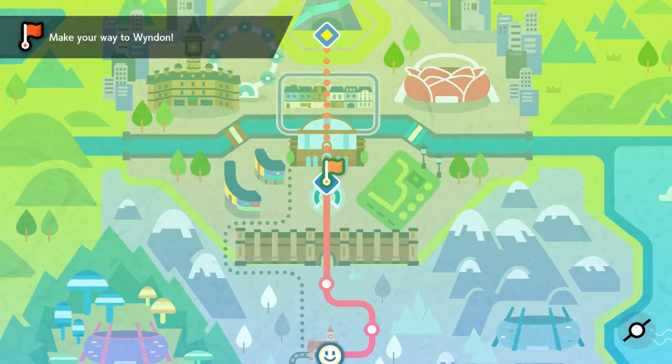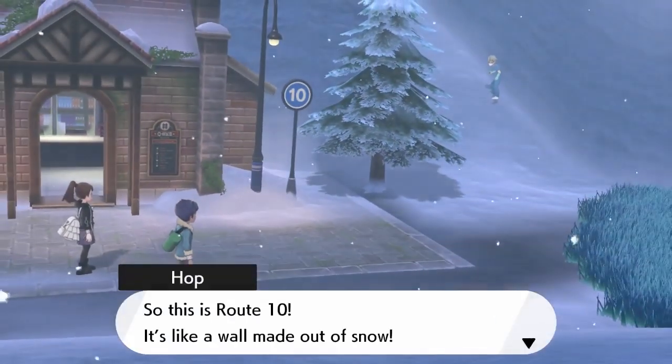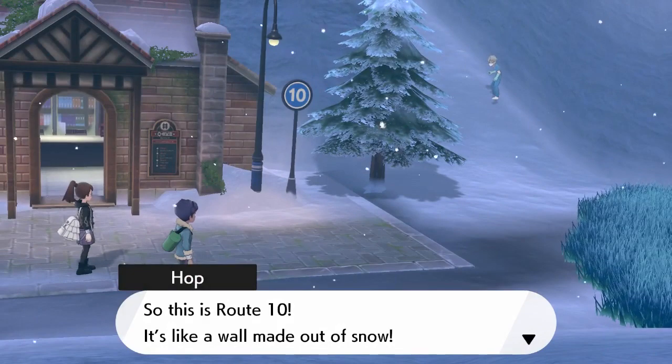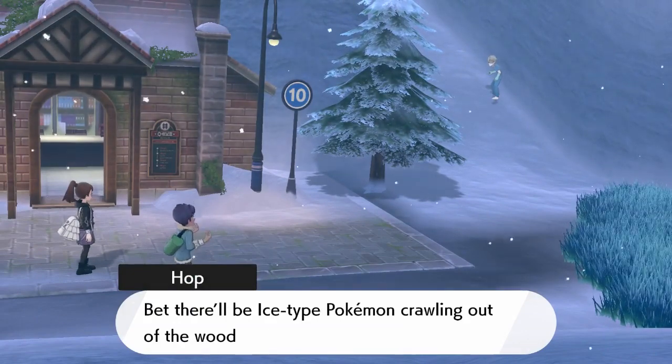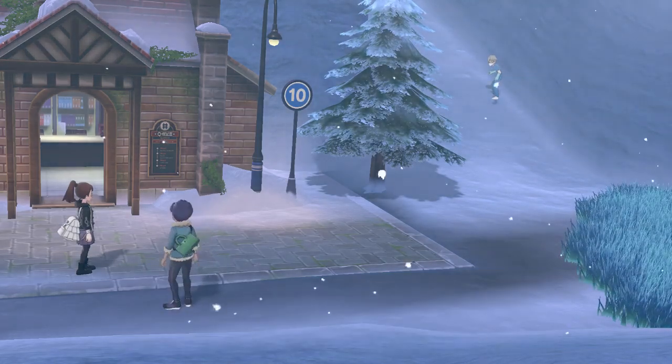Alright, I think I need to check my items actually. Oh, so that's Route 10. So this is Route 10. It's like a wall made out of snow. Bet there'll be ice-type Pokemon crawling out of the woodwork in a place like this.